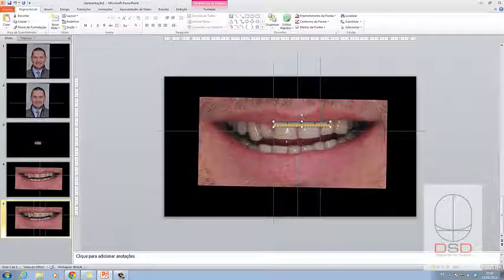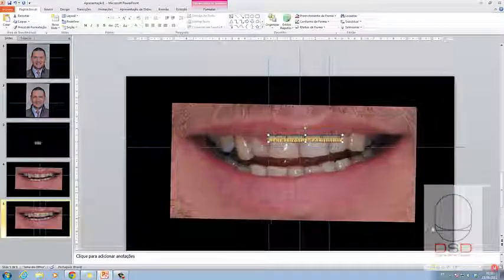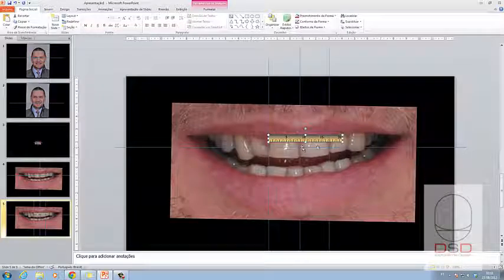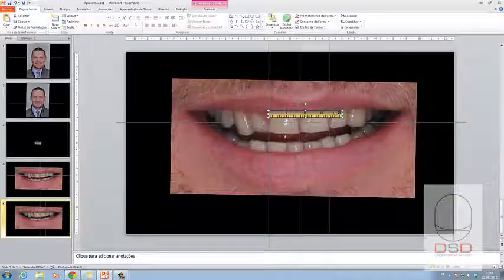Now, why is this 17 centimeters? Because we measured from this distal to this distal of the patient on the mouth or on the model, and we found this information. I just brought the image of the ruler, and now I adjusted this image. I shrink the image until the distance of this line to this one is 17. This is the step on how to calibrate the ruler.